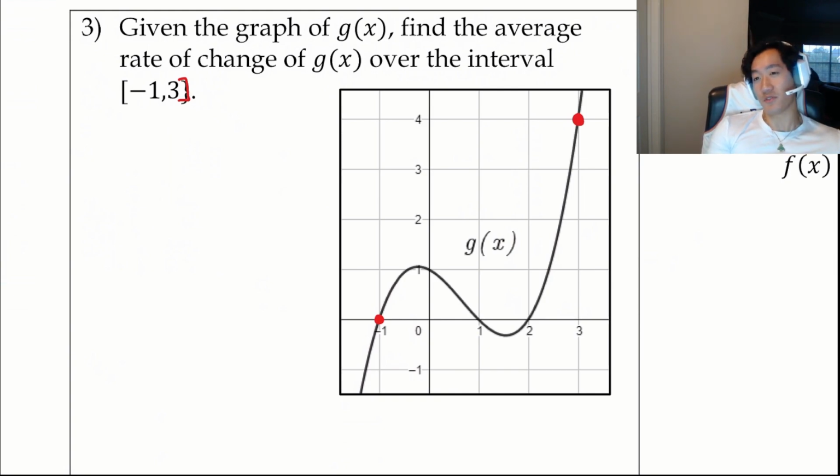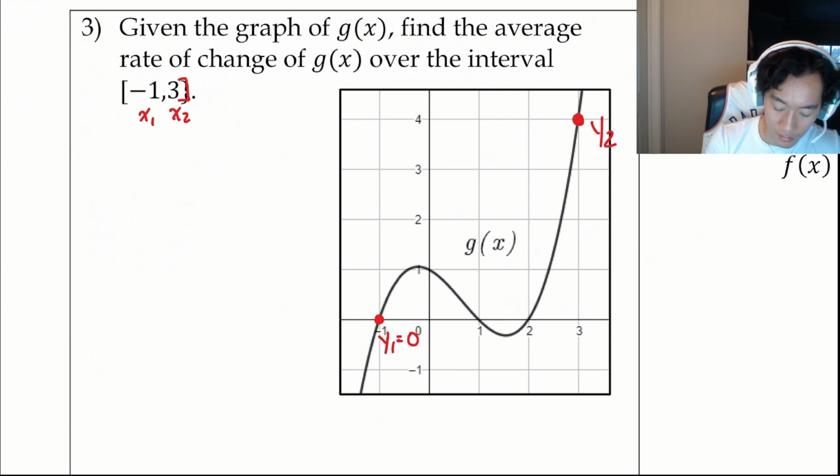And you could use the average rate of change formula here, the slope formula, right? You can say, oh yeah, x1 is this, and x2 is that, and then find the output values for those respective spots by looking at the graph. That's totally fine, right? The y1 will end up being equal to 0, right? That's the y value at that point. And then y2 will be the y value indicated here of 4. And you can go through the whole process of doing the slope formula if you'd like.